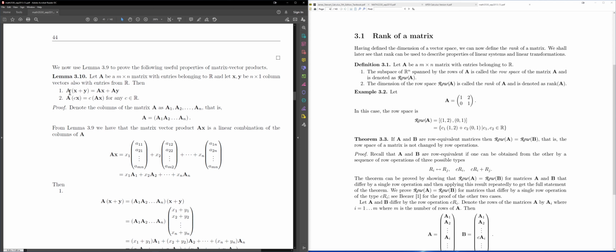What this equation is saying is that the matrix multiplication distributes over the addition. So I can work this out by multiplying A times x first, then A times y, and then adding those. On this side, you add the two vectors first, and then you multiply by A. On the other side, you take x, multiply by A, take y, multiply by A, and then add. And you get the same answer in both cases.